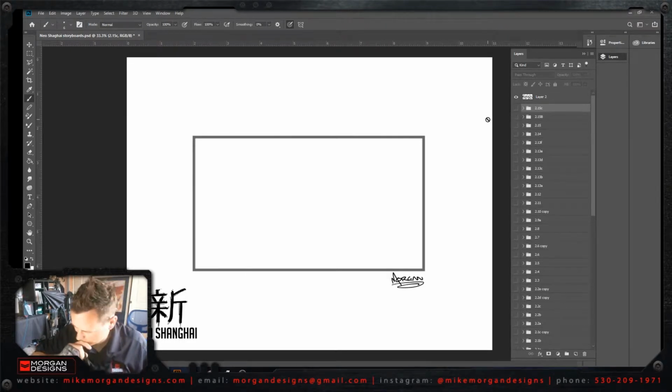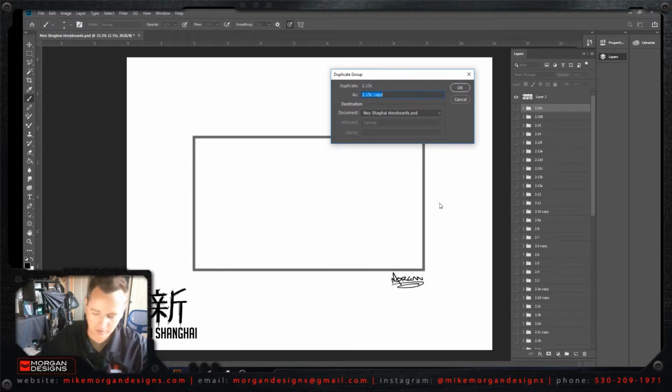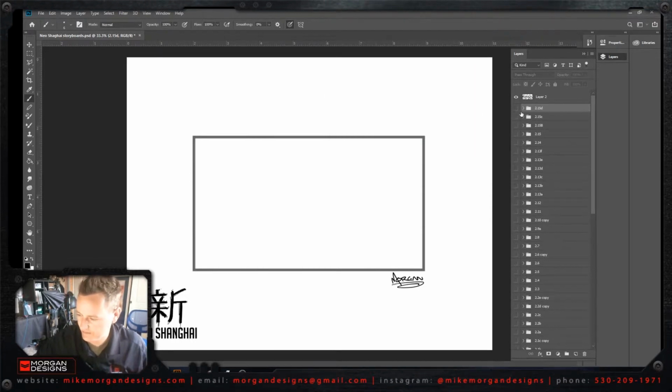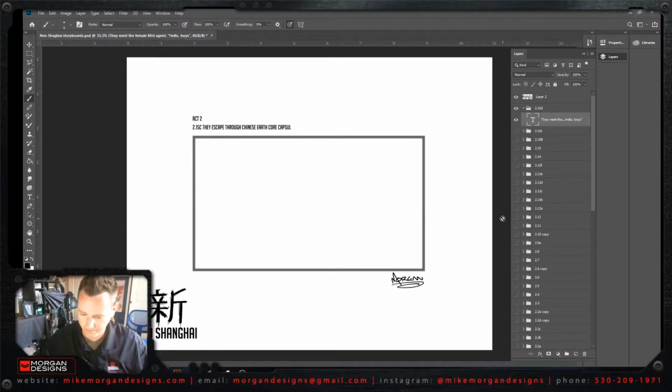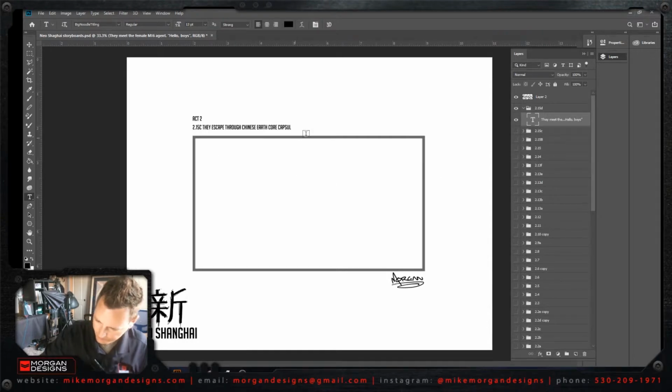So now the next one is that, let's see, I should probably have one of them standing in the aquarium, or at least coming out of it. Now, I don't know how this one's going to lay out, so let me figure this out. So I'm going to duplicate the group. This will be 2.15D. And we'll erase everything that's in it except the text because we need to make the text say 2.15D. Okay, cool.